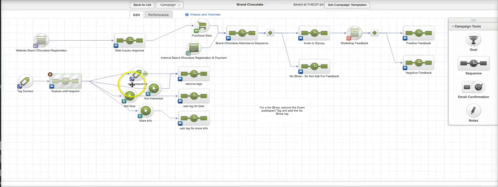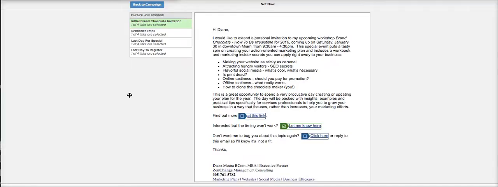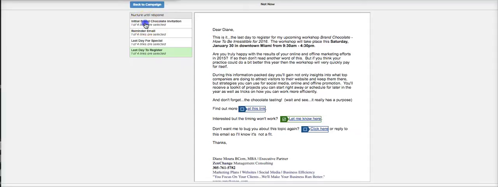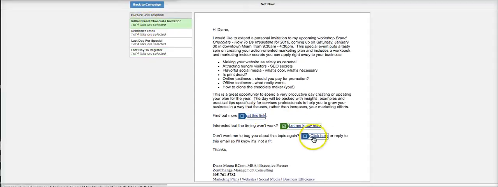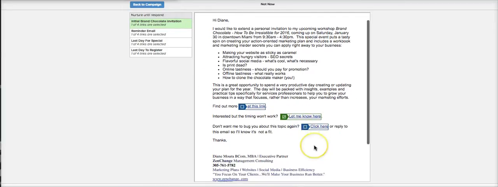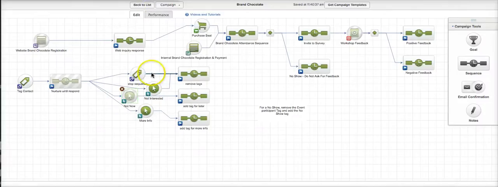So once we've sent that, then you'll see here, as I mentioned in the email, that we have ways to get people out of this particular sequence. So depending on what they click on, I'll show you how this works, we have these little tags here that we can bring up the emails that we send, and depending on the link that someone clicks, we can do different things. So in this case, if somebody clicks because they don't want to be bugged about the topic, I'm actually going to uncheck that because I don't want them to be there, but we can basically tag them to be pulled out of the campaign.